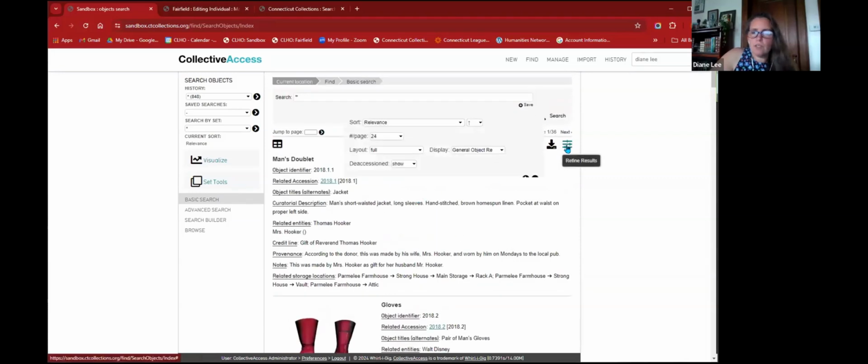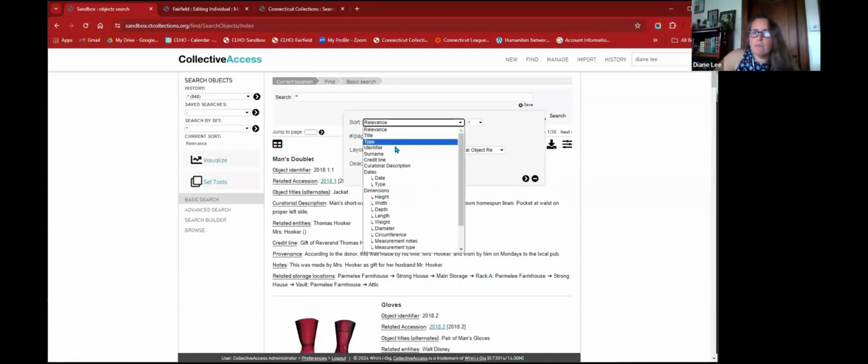Going back to the display options, if you've got deaccessioned objects in your collection, you have the option here to show or hide them. I have a bunch of deaccessioned items. I never delete deaccessioned records, always keep them. They were part of your collection. They are things that you want to document, but this gives you the option of whether they show up in a search or not.